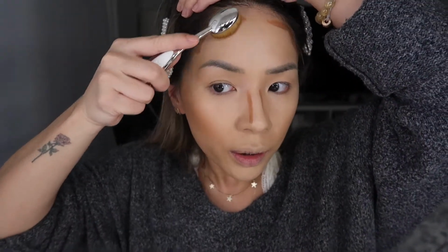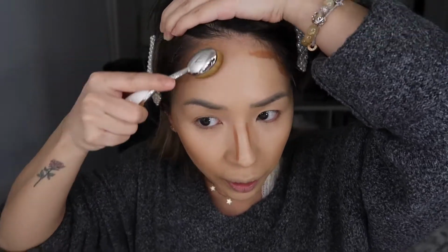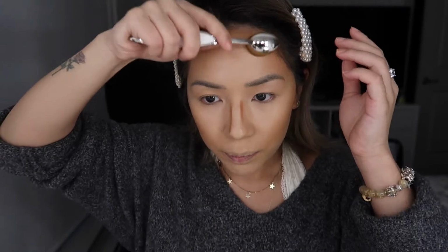Now we're going to go in and blend this out. I'm going to try using circular motions. Let's see what's up with this. Okay, circular motions work. That's so cool. I love this. You have so much control of what you're doing, because sometimes with a beauty blender you're just dabbing, and you don't realize that the darker pigment has transferred onto the other side of your beauty blender, and now you're dabbing it onto a really light spot of your face. You know what I'm saying? I'm going to be interested in how to bake with this stuff too, like which brush do I use?